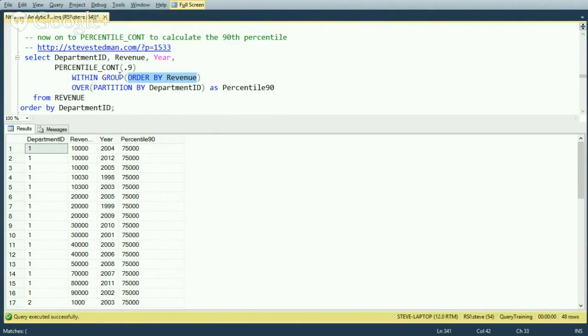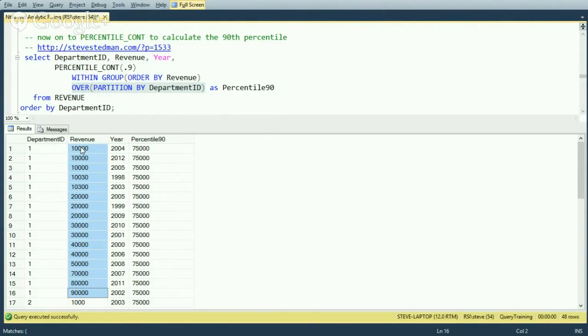So it's showing that for this entire partition, which is department ID of 1, for this entire data set of revenue here, give me the 90th percentile. So if you work through all of these, the 90th percentile is 75,000 based off of that entire set of data there. So if there was some way of grading and saying that anyone that was above the 90th percentile passed and everyone that was below the 90th percentile failed, you could use this to do the calculation and say any year less than 75,000, that calculation would be a fail. Every year above 75,000 is a pass. But what you'll notice is that although the percentile here is 75,000, there is no 75,000 in this list here. It's doing percentile continuous, meaning it's assuming you've got the entire range to work with.